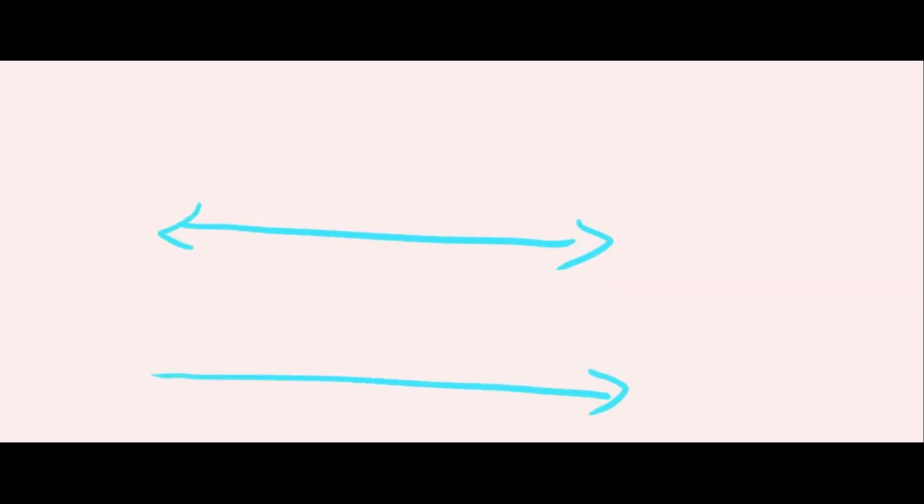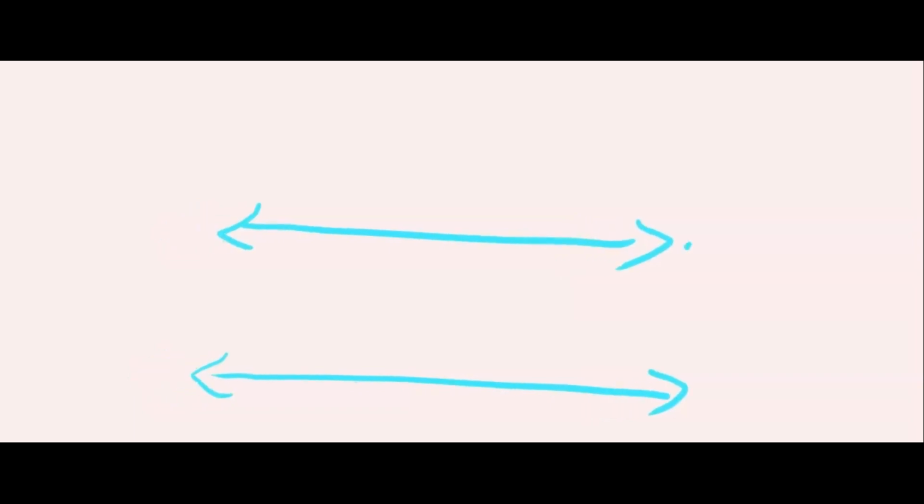Alrighty, so the final thing for today's little lesson is going to be parallel lines. Parallel lines are basically lines, or segments even. So let's see, I have a line here. Basically, these two lines are never going to intersect, and they're always going to be equidistant at corresponding points. The best way to show this is that this line is just going to go on forever, and same thing over here and on these sides as well.